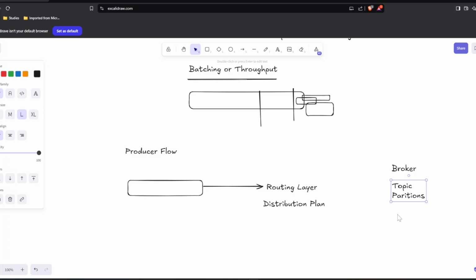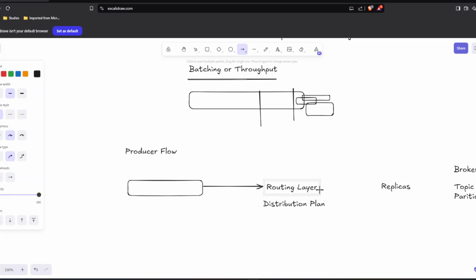Rather, it will keep on distributing to the replicas. If one partition is functioning and some partitions get into downtime, the replicas will take care of that.